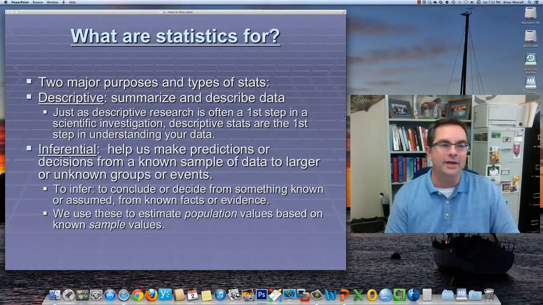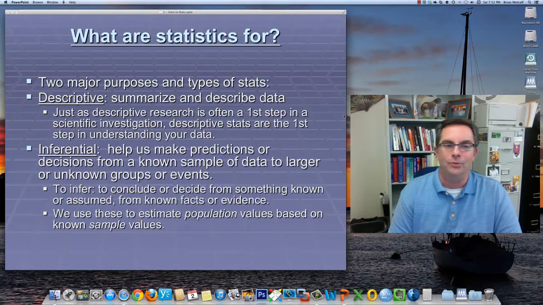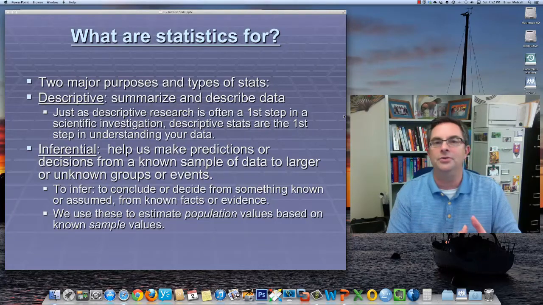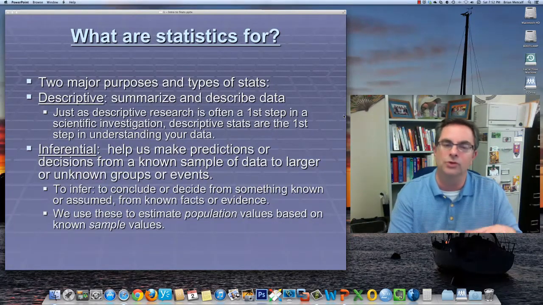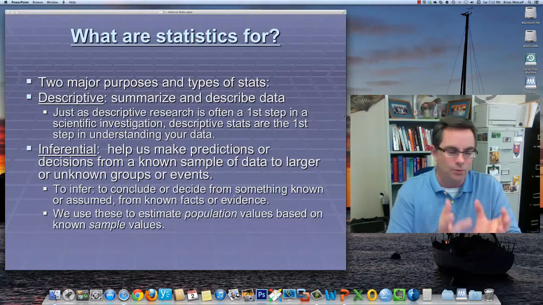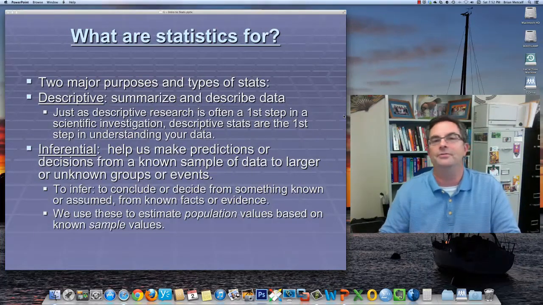The second category are the inferential statistics. These are admittedly a little bit more thick, a little bit harder to understand for many, and so we'll cover those after we get a handle on the descriptive. Now, inferential statistics are to help us make predictions from the known to the unknown. So when we collect data, we have a sample of data. We have a sample that we know something about, and we don't usually set out to do research to understand that sample. That's not our goal. We're using that sample as a tool to understand a larger population that we don't have access to. So when we make predictions about the unknown population from what we know about a sample, we turn to inferential statistics.